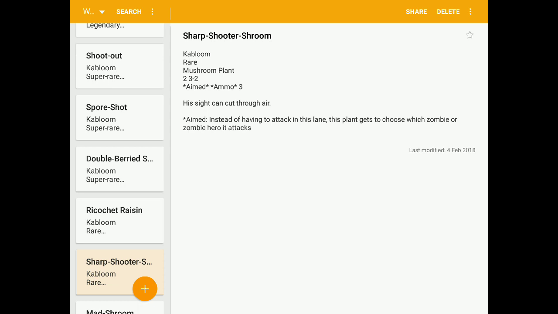That was what I thought at first, and I would edit it, but again, I don't want to ruin the order. But I thought actually it should probably be choose which lane. That just feels more fitting. And if the lane is empty, it will hurt the zombie hero, but otherwise it'll just hurt whichever zombie's in that lane.